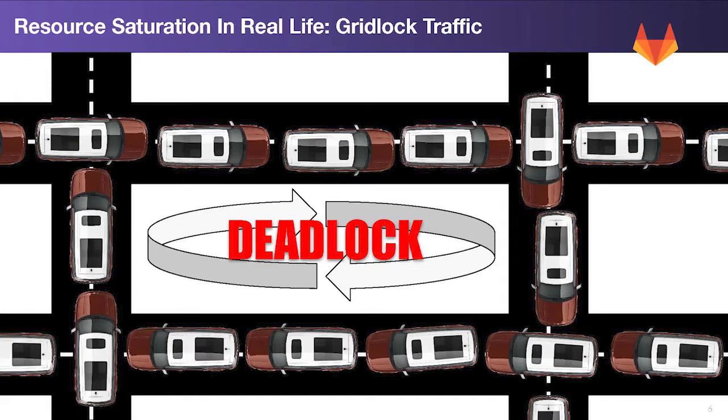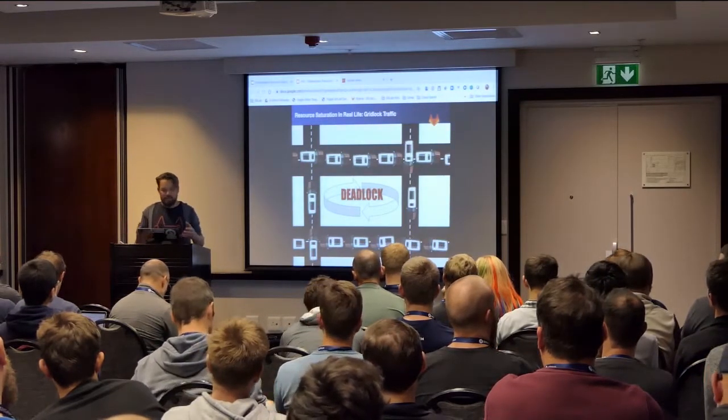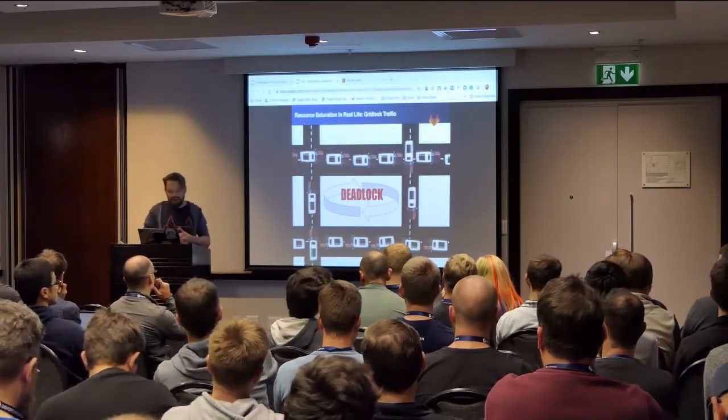One way to explain gridlock traffic is to say the number of cars in the traffic system exceeds the available capacity of the system, and it gets to a point where it's so saturated that even the junctions are blocked. In the worst cases, every vehicle is effectively blocking every other vehicle from exiting the system because there are loops where one car is indirectly blocking another around a block. This occurs in much the same way as we see deadlock in complex software systems. When this deadlock occurs, it's very different from normal heavy traffic. In heavy traffic you might get slowed down, but you're still moving. In gridlock, everything totally breaks down — it's chaos. You could be stuck for hours, cars blocked in junctions, pedestrians weaving through traffic. It's total chaos.